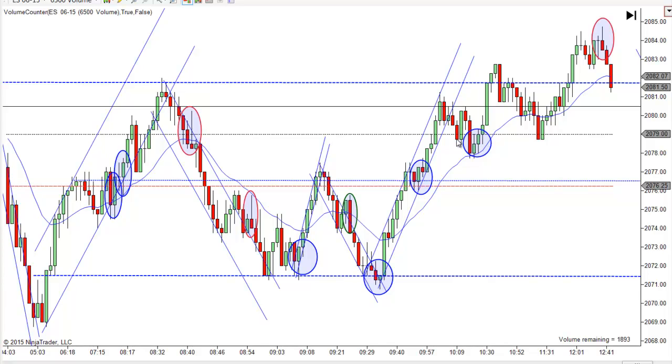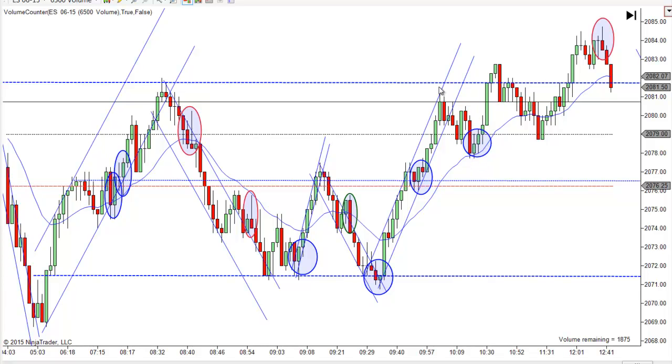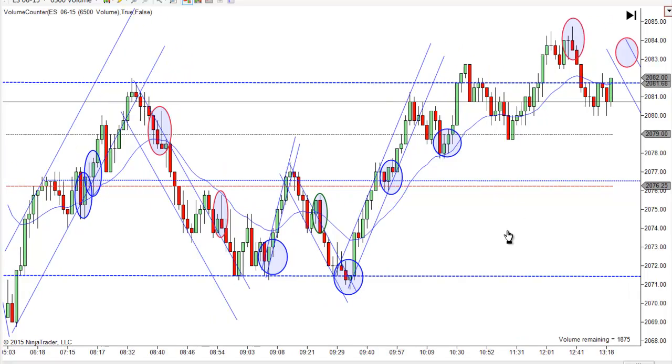There's 2 legs in this first leg, and then there's a correction, and there's another equal leg. And if you measure those, there's leg 1, and there's leg 2. It's a perfect measured move. There just happens to be 2 legs in the first leg and only 1 leg in the second one. So I like that one. You figure prices are going to make a new high, and you figure you're probably going to test this, and this turns out to be a really good trade.